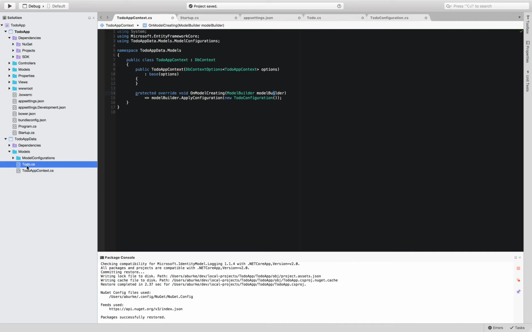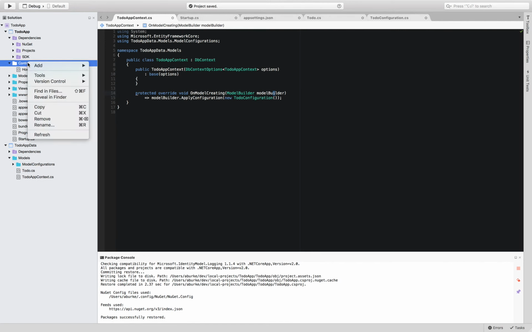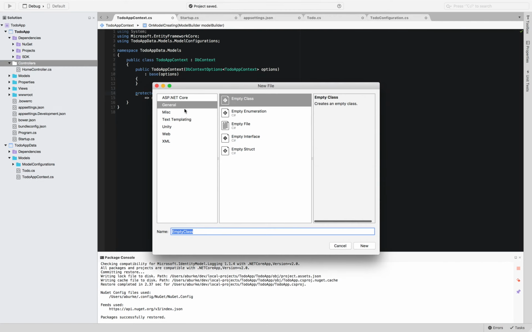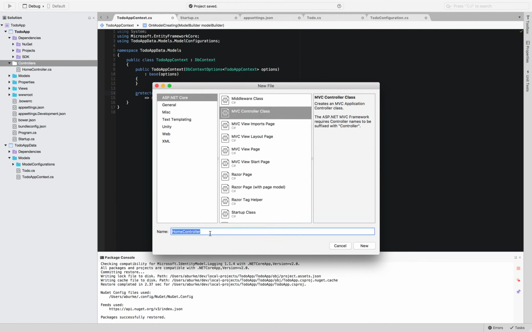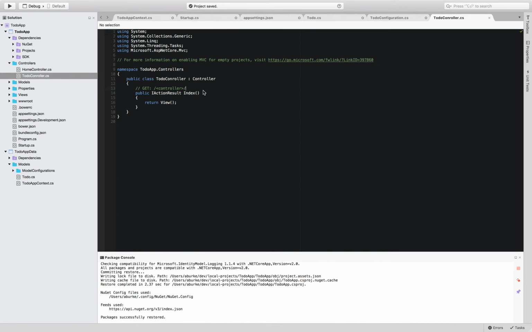Okay, so really quick, we're gonna hop back up to our controllers folder, and we're gonna add a new one. All right, we'll call this ToDoController. Okay, so this is not going to be used as an actual traditional MVC type class.